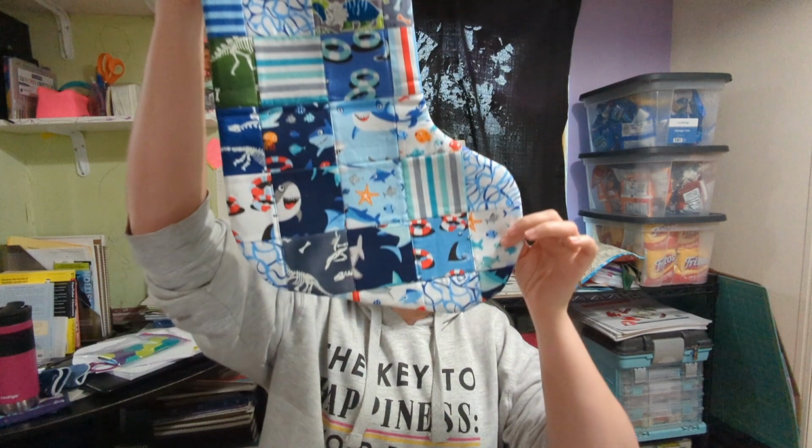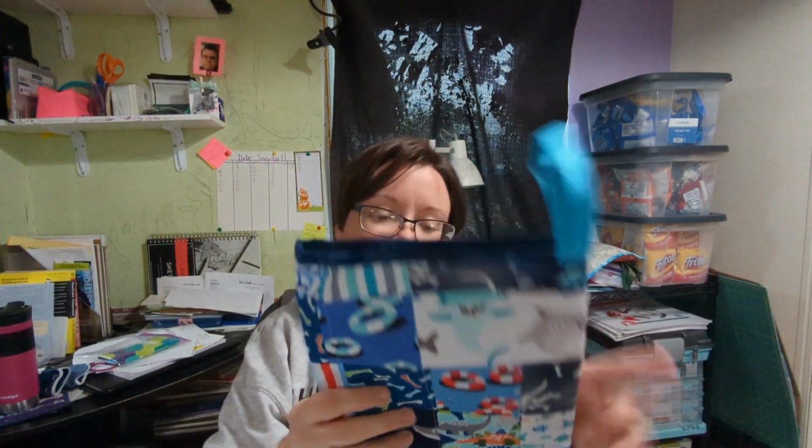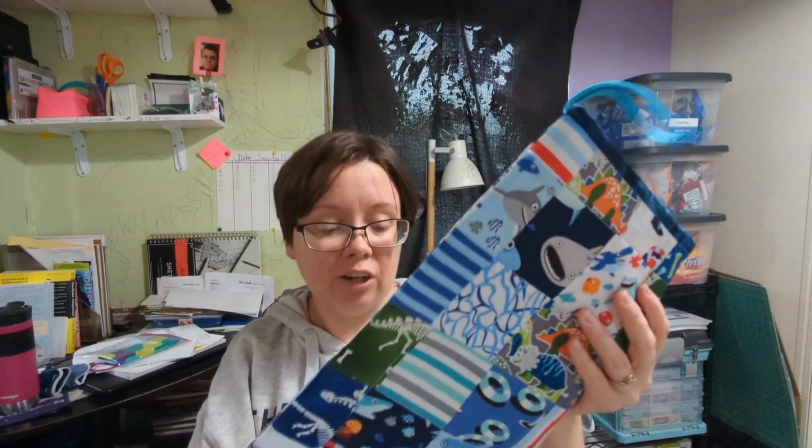I did a little free motion for practice to check some things. Now, remember, the template that I'm sending you to over at the Crafty Geminis is a full-size template for a full-size stocking. As you can see, this one I did really scrappy, and I did an attempt at stitching the ditch. This is actually my younger son's, and I made it a couple of years ago when my daughter destroyed things.